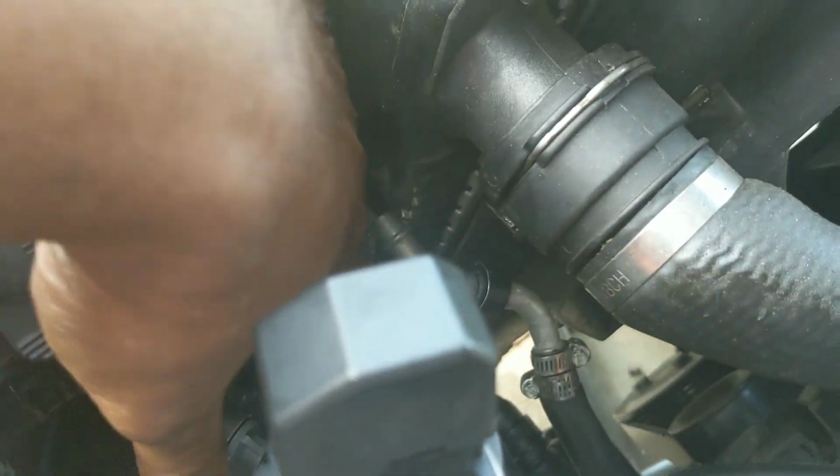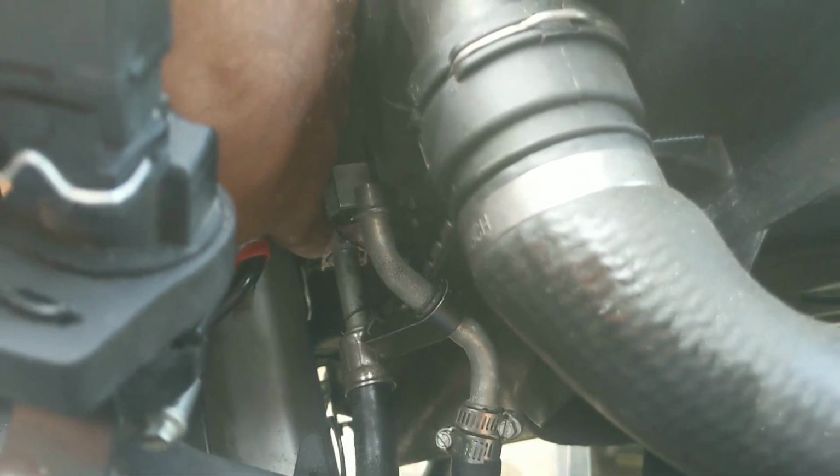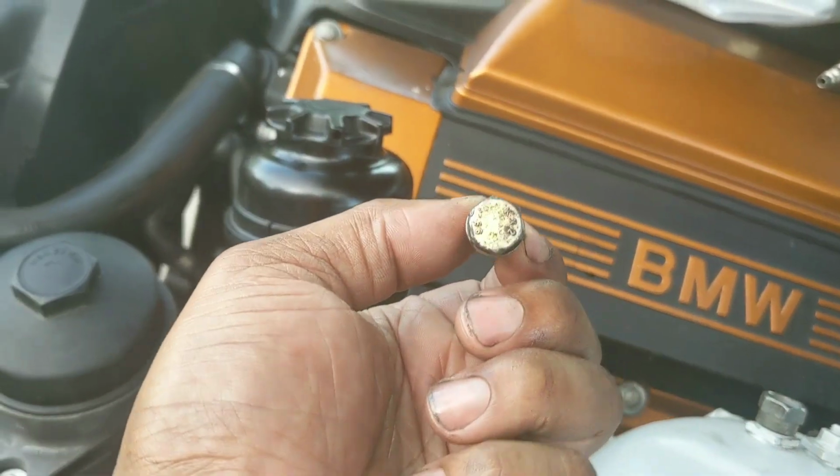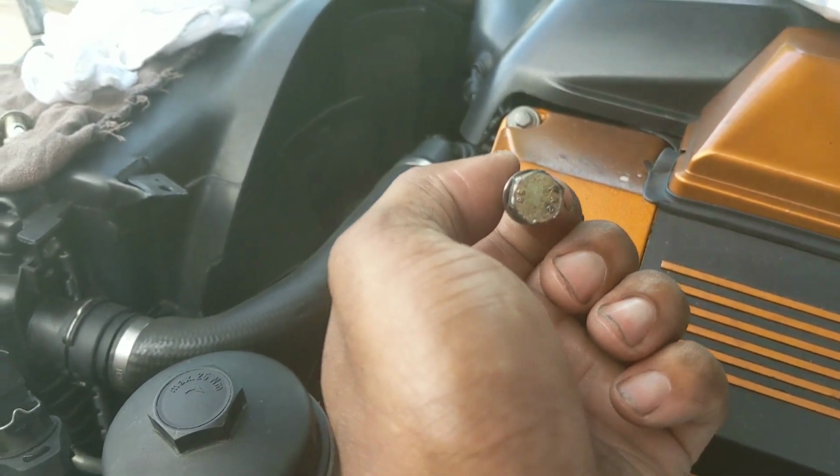For the one that goes to the cooler, you have a bolt right down there, goes in the center, which is right here. This is a 13mm nut bolt. Get your 13mm, break it, pull it out.